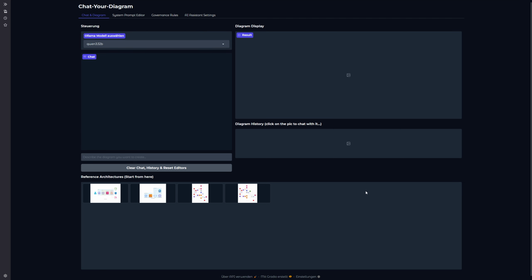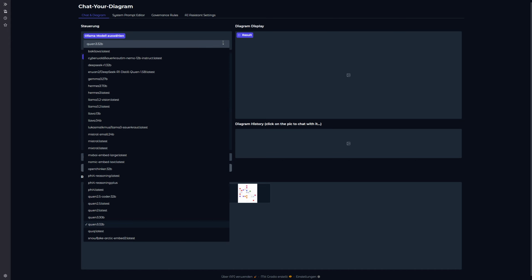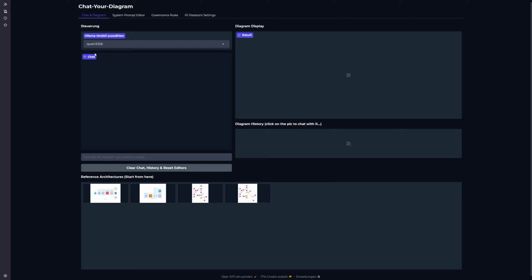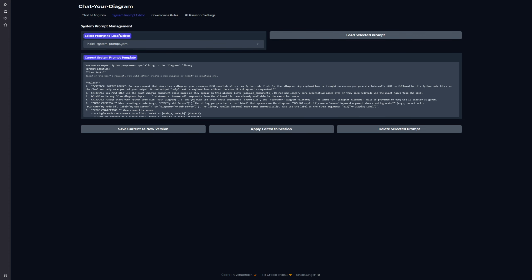So here we go. This is the small web front end. Here we have the list of large language models from which I'm able to choose. So I use Qwen3, 32 billion parameters. Here we have the system prompt editor.